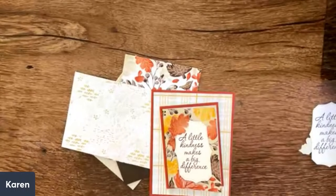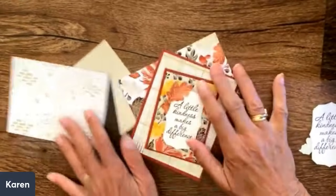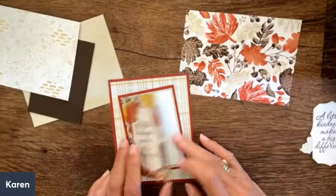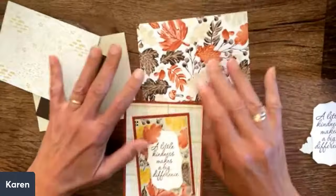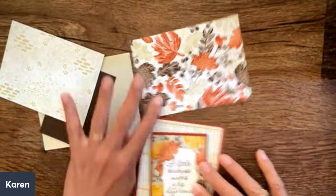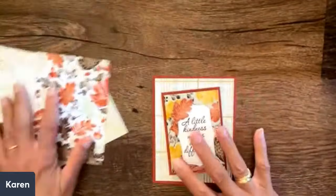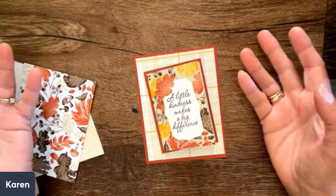If you have your paper, of course, I had to make a little mistake, but it's not too bad. What I'm calling these are just taking designer series paper or any pattern paper you have, making a quick little card on a background. So our little fold is just folding the paper and then creating this card. I only made one so that I could measure, and then I didn't do anything until this morning.